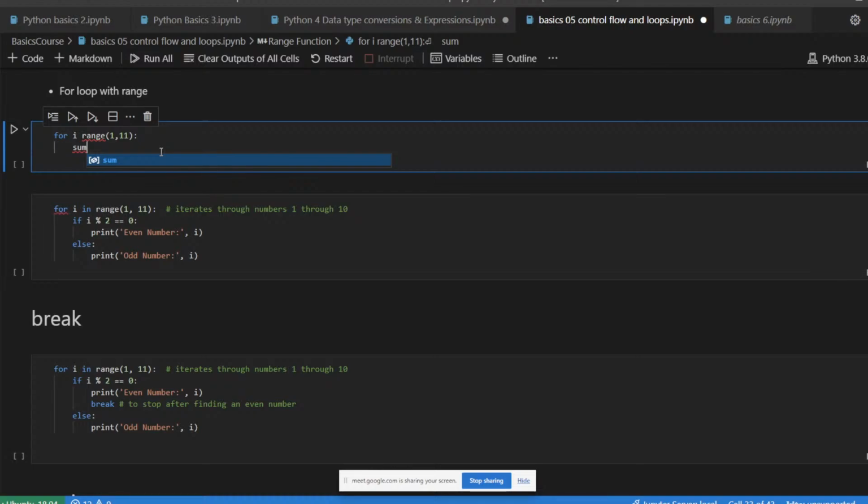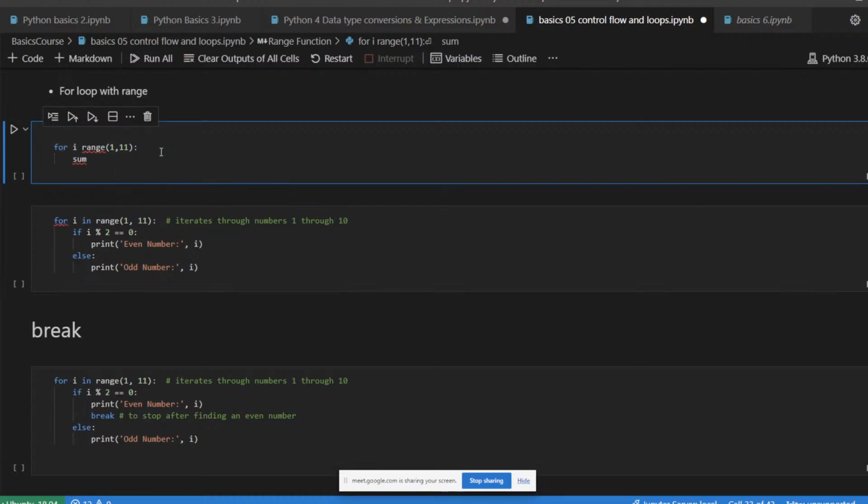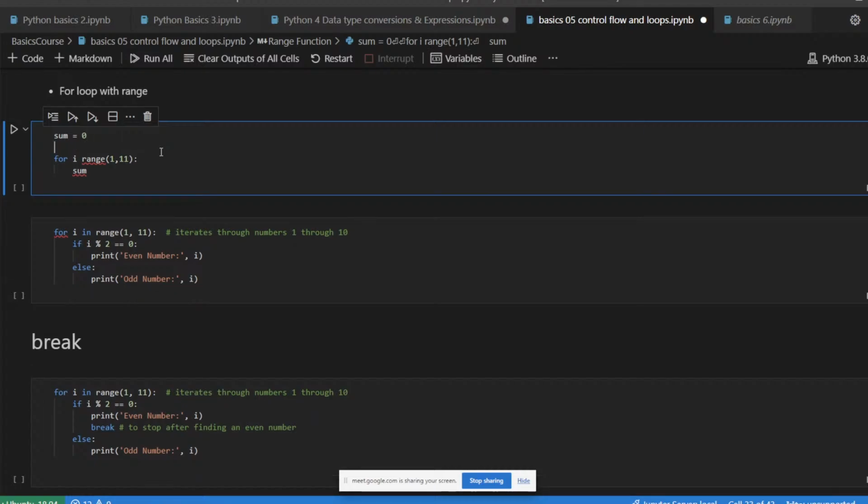Let's initialize sum to be 0, and num to be 10. And here I'm going to say num plus 1, which is the same as 11. And I'm going to do sum equal to sum plus i.